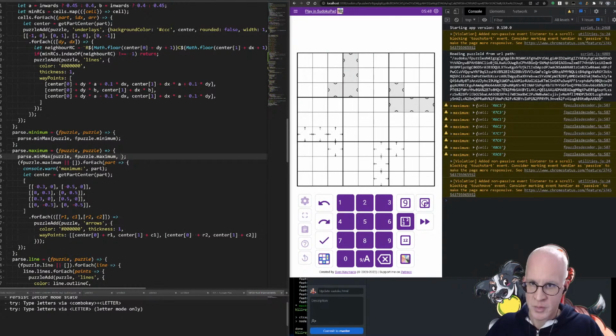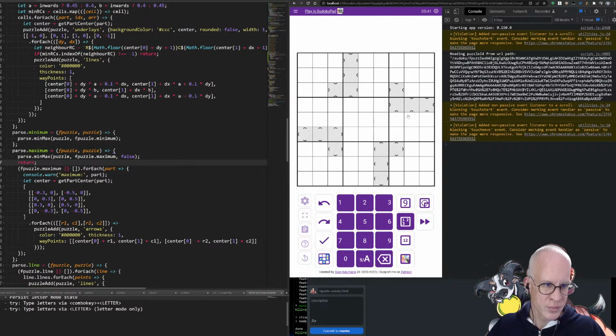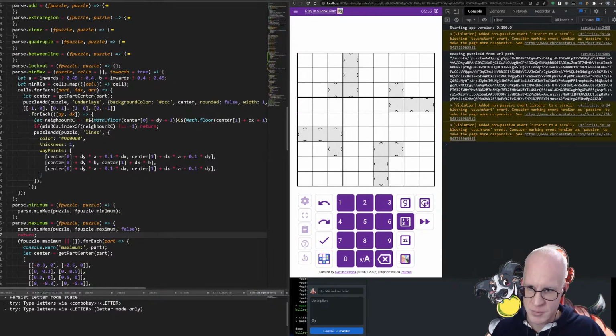Maximum. False, turn, and that should look similar to this one. And the edges, I'm not handling the edges well.